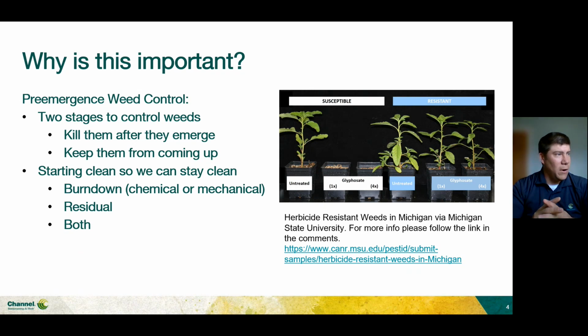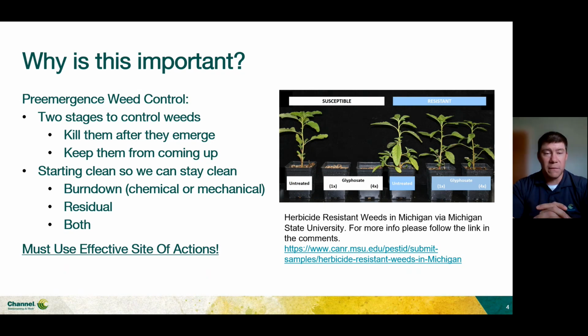And I think why this is so important is a great example. This is an image from Michigan State, and you just see that we've got a lot of weed resistance. In this particular case, we're talking about water hemp, and that's going to be one of the main weeds I talk about because it is resistant to so many things. But we need to manage our weed control options so that we are utilizing everything based off an effective site of action standpoint. So when we make these weed control herbicide recommendations, we want to go back to, okay, well, what are our weed targets? And we want to make sure that whatever herbicides we're using will be effective against those weeds.